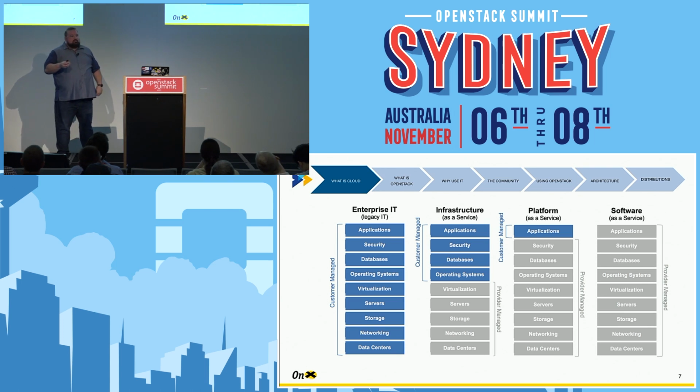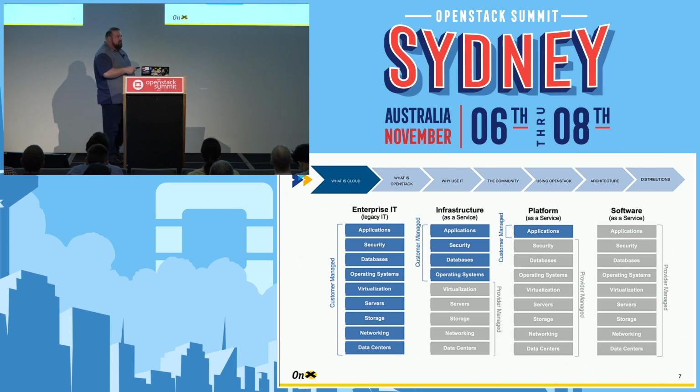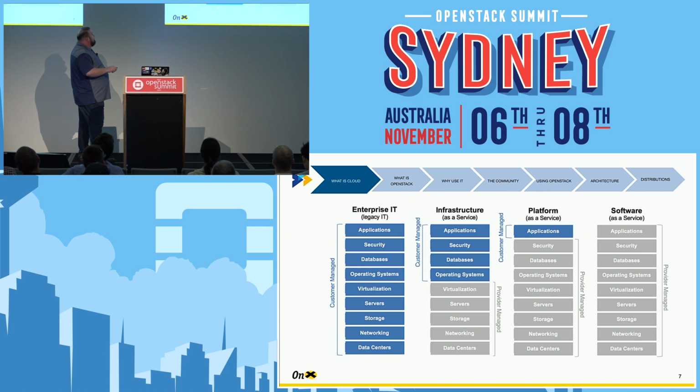So when we talked about outcomes as a service, right? Weight loss as a service on a treadmill or on an elliptical trainer, what you put in it, you put your body on it, it runs, what do you get out of it? You lose weight, heart health, whatever it is. Here's legacy IT. So here's what it says customer manage, but this is really what your IT group would manage, right? They manage everything. They would install your applications for you. They would do security, put the databases in, operating systems, virtualization. All of these things would be the responsibility of the IT team before they even gave it to you.